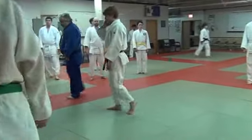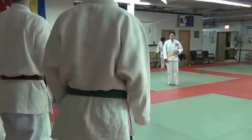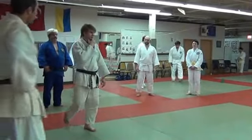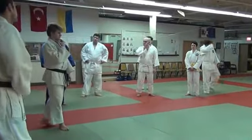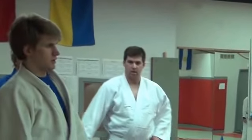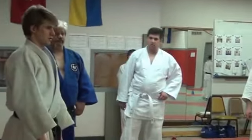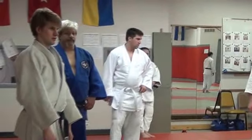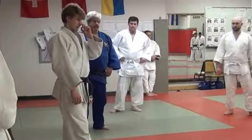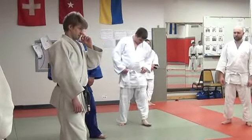Backbone gonna roll, but the pins tonight, we didn't cover them Monday. It's Yoko Shiho Gatame and Kuzure Yoko Shiho Gatame. And these are really, really strong pins. You don't really want to get into them or depend on them. And that's true for every pin, as I mentioned before.